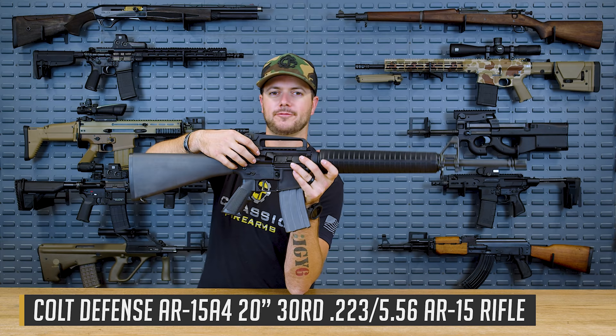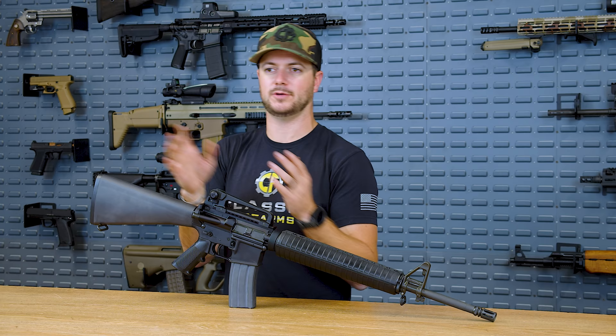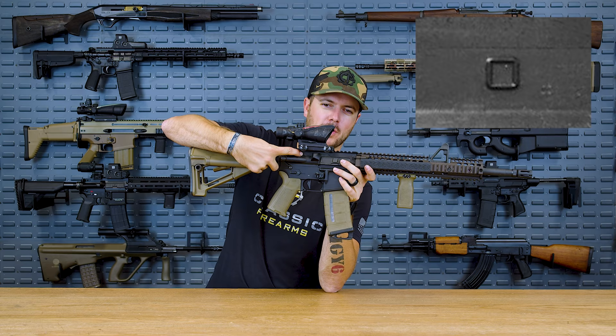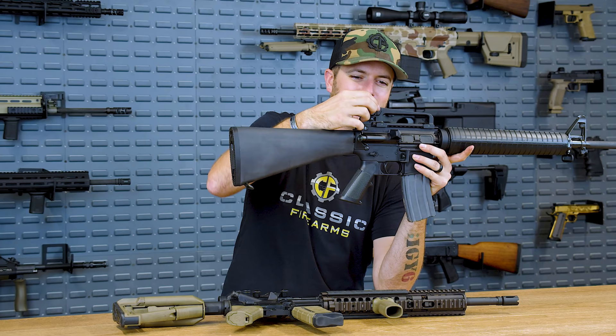There are a couple of others out there, like a square, and even a splintered A. Colt will actually utilize multiple different forges for the types of firearms that they have. Colt also utilizes Brass Aluminum Forging Enterprises, denoted by the simple square forge mark. On the M16 flat top A4 by Colt, the upper uses Zero Fabrications with the keyhole, but the carry handle rear sight apparatus uses Brass Aluminum Forging Enterprises — it's got the little square mark on there.